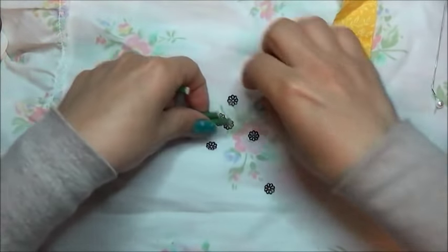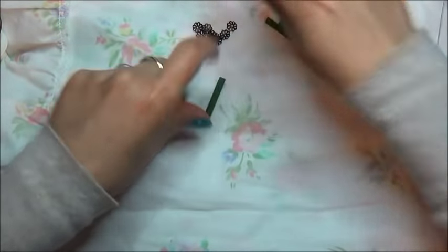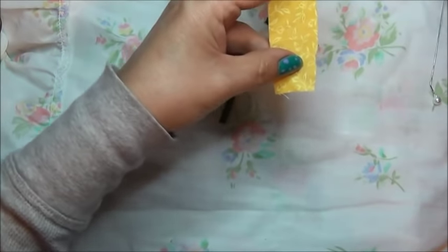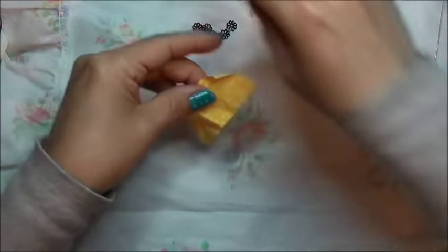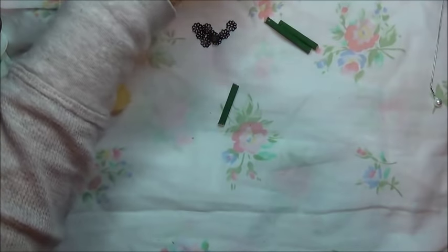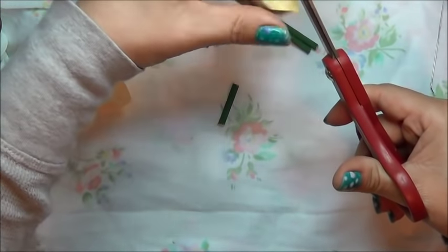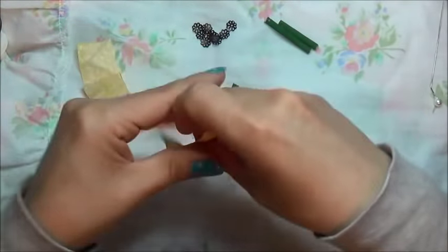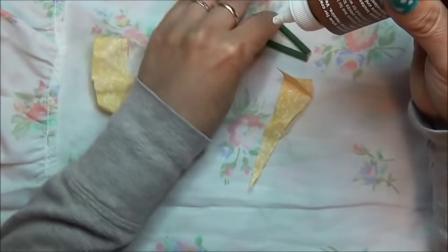Stacy did it differently and Pink Poodle Crafter did it in a very different way. I'm going to go off of her idea but with my own twist. As a matter of fact, I think I want to cut this going like this for this next one — kind of like you do when you're making paper beads. Let's start this one.